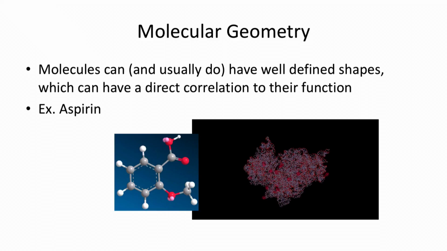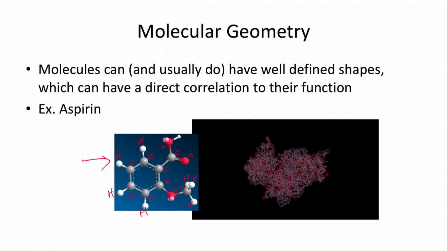properties, okay? Over here on the left is aspirin, also called acetylsalicylic acid. And in this picture, you have different colored balls, right, that represent the different atoms, okay? And so all of the gray balls, like here in the middle, these are all carbon atoms. And all of the light-colored whitish balls are hydrogen atoms. These are all H's. And the red balls are oxygen atoms. And so this shows you kind of who's connected to whom. And you can see that the molecule has a certain shape, okay?